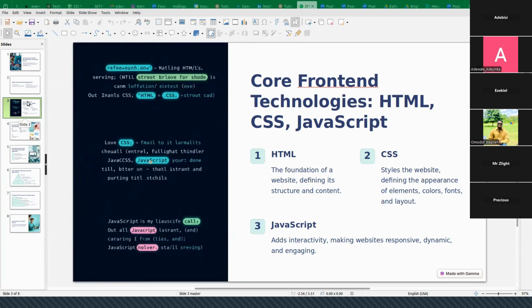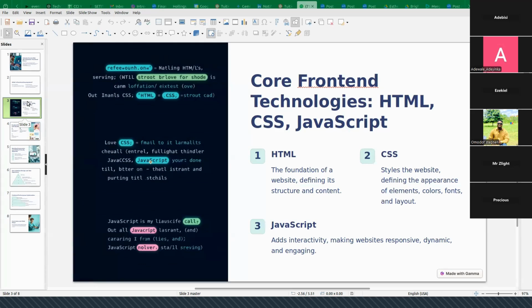But take note that HTML itself is not a programming language, please. It's just like a markup language, like a writing language, if you want to put it that way. More like the way you are writing in your Microsoft Word with some formatting. I will not dive deep into technical terminologies for you because I want you guys to grasp this introduction very well. Then you have the CSS, which stands for Cascading Style Sheets.